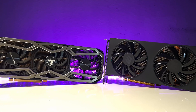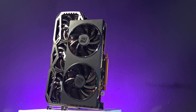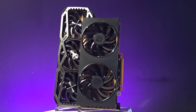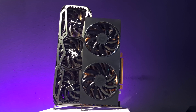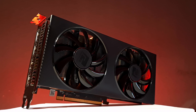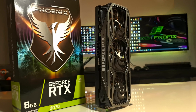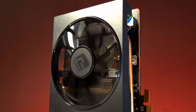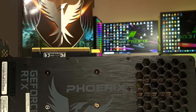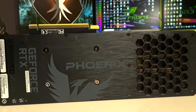Today we are comparing the RTX 3070 against the RX 5700 XT. The reason we are doing this comparison is because their prices are very close to each other, if you don't take into account the overpricing now happening for all RTX 3000 series cards, and because many owners of the 5700 XT would like to see how their card stands against the newly released RTX 3070. The 5700 XT costs about $400, whereas the 3070 will cost you well over $600 at the moment, making it about 50% more investment if you decide to go with Team Green.